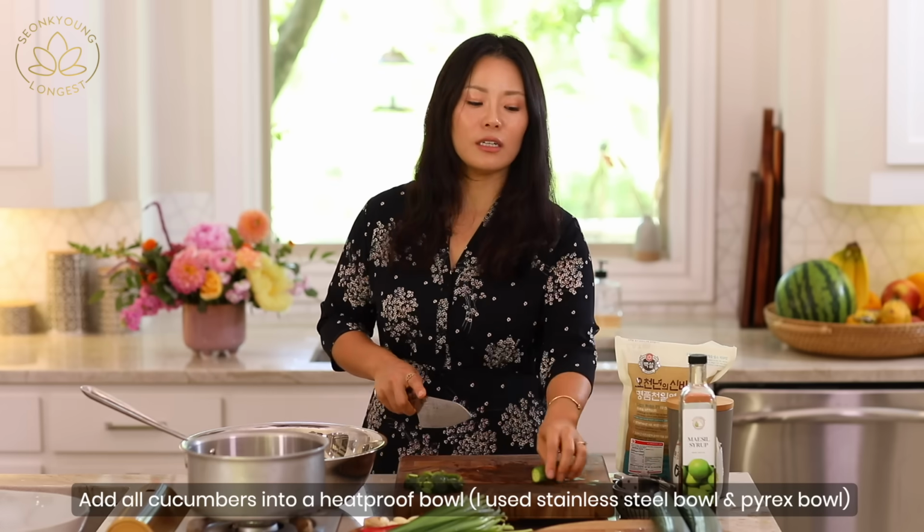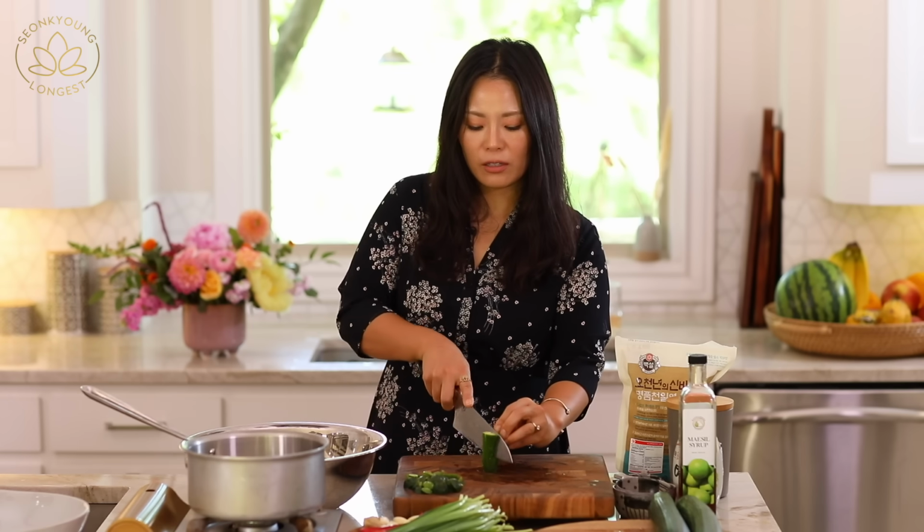But for the Kkakdugi version, I will explain more later, but you can use any type of cucumber for that version because you don't have to cut the cucumbers a certain way, and we're gonna remove the seeds, and you can remove the skin if you want. For many different reasons, I highly recommend you use Persian or Korean cucumber for the Oi-Sobagi version, or for the Kkakdugi version, you can use whatever cucumber you wanna use.